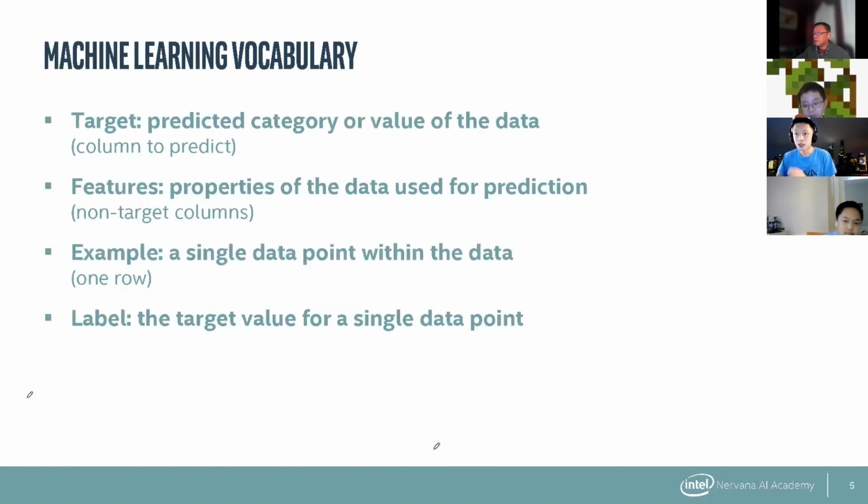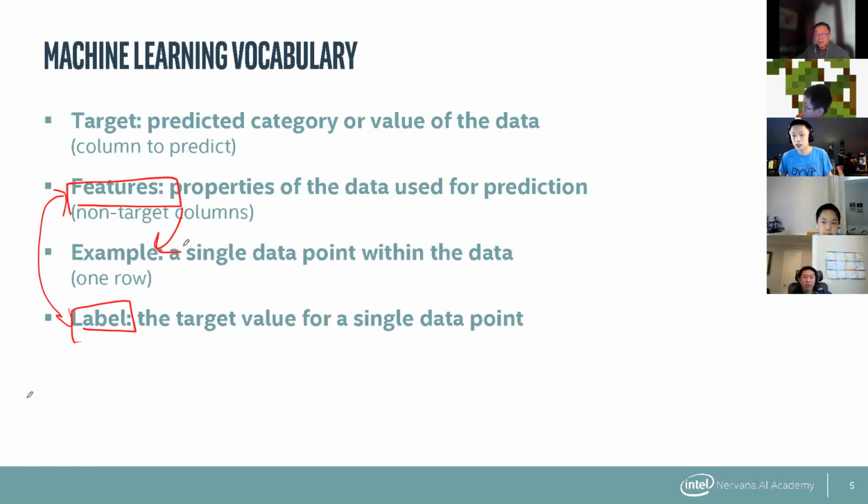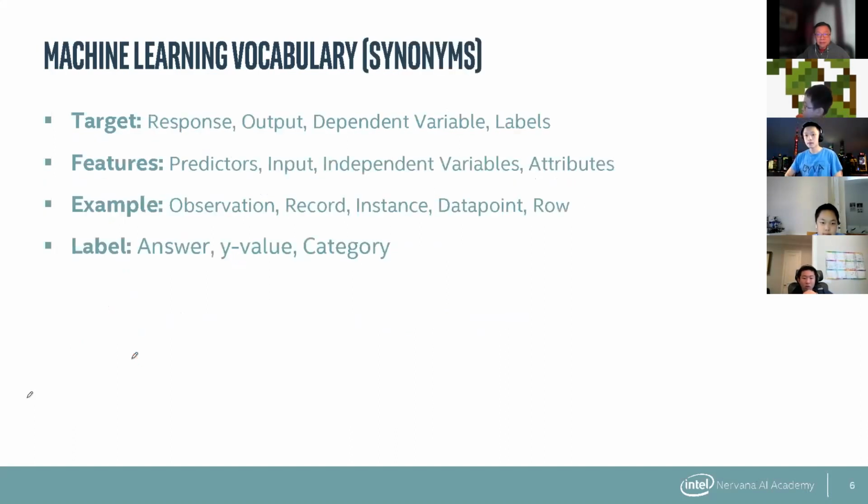So that's classification. Now, we also talked about some important pieces of vocabulary, which basically define the data that you get in. Of course we have the features, which are the properties of the data that are used for prediction. In the case of the flower, this would be the sizes of the sepals and petals. You have the label, which is what it's supposed to be, one of the three flower types. And when you combine features and labels, you get an example. So a complete example has both features and the label. Note that this only applies to supervised learning problems. If you're talking about unsupervised learning, then you won't have a label, so you'll only have features.